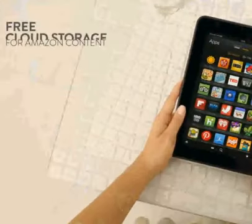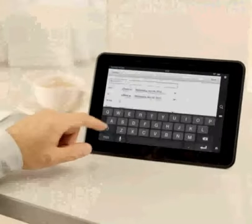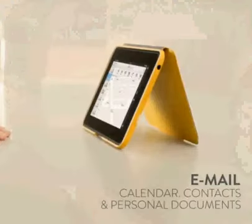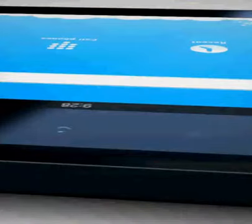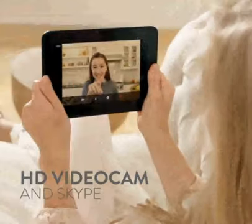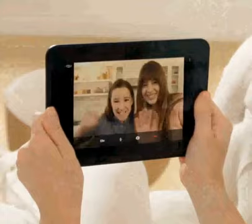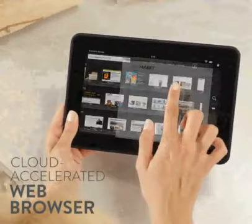Kindle Fire HD is also a workhorse. With world-class Microsoft Exchange integration, it's perfect for managing emails, calendar, contacts, as well as personal documents. Every Kindle Fire HD also comes with a crystal-clear, front-facing HD video cam with Skype included, so you can chat face-to-face with friends and family from Seattle to Seoul, all for free. Browse the web lightning-fast with Amazon Silk, the cloud-accelerated browser. And browse, import, and share HD photos with the greatest of ease using the cloud-powered gallery.